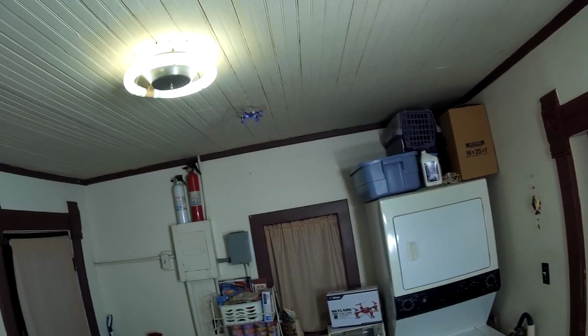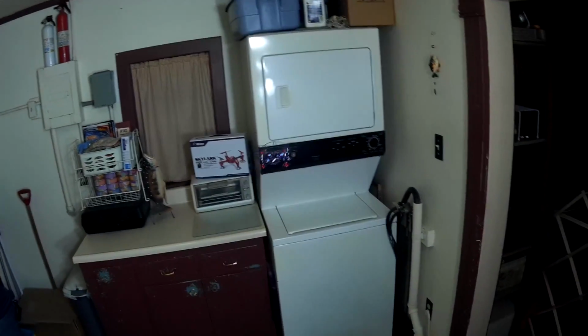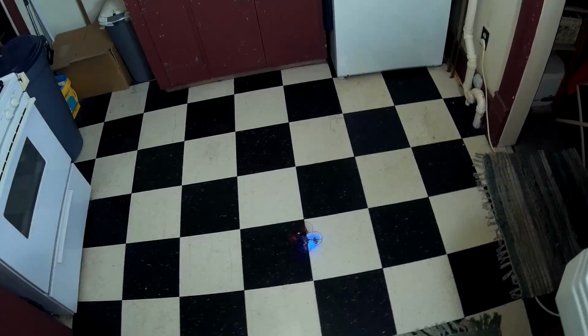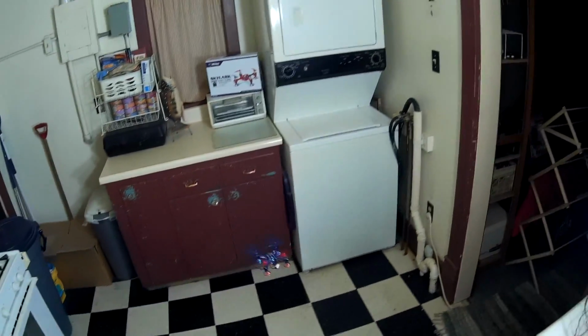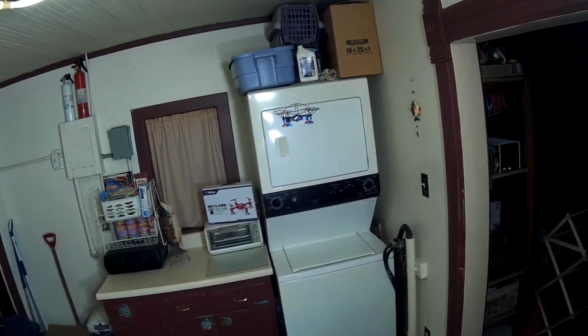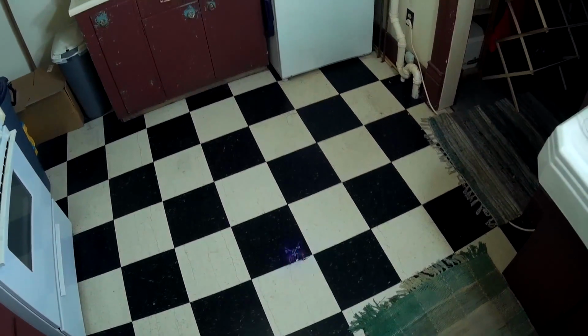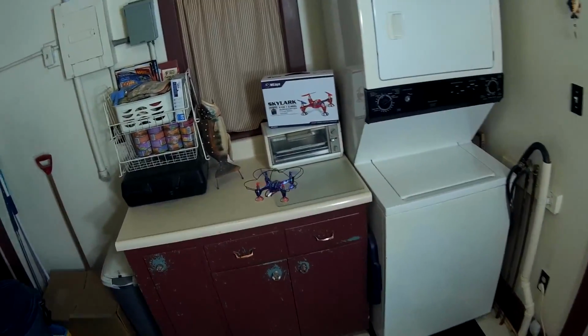Actually, let's show off the cage a little bit there. So there's hitting the ceiling, no problem. Let's bump into the little dryer here. That didn't go so well. I guess it did protect the props, it just didn't keep flying. It's kind of sprung off the wall, kind of a little bouncy. Yeah, I just barely touched it. So it seems the protective frame doesn't work too well in keeping it flying, but it does protect the props from actually hitting anything.